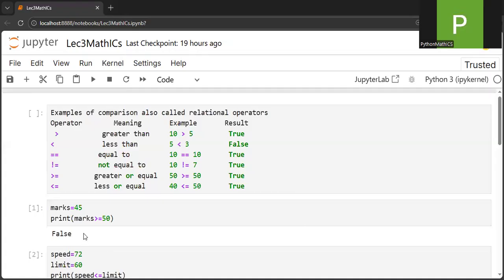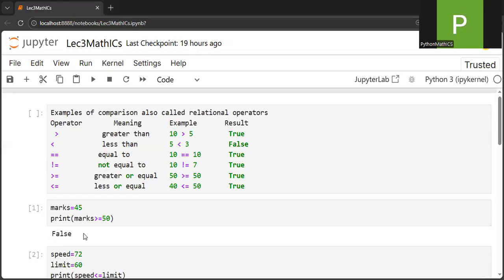This is very important because in the next lecture, we will use these true and false values in decision making, which is the lecture after this one, right? So this is lecture number 3. In the next lecture, we will talk about the logical operators, and after that, we will jump to the conditional operators.